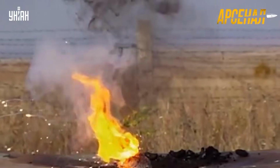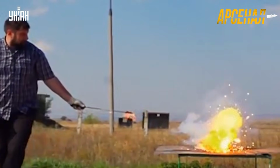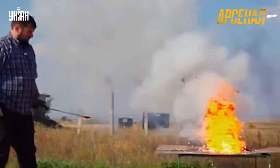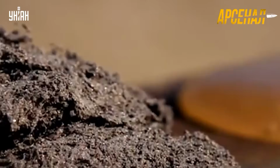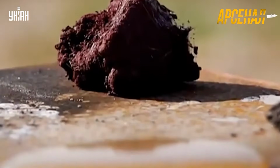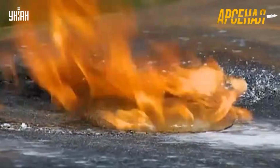The temperature of this thermite cap is over 2,500 degrees. It can melt its way right through the side paneling, it can seep deep into the internal engine components, and then it will completely incinerate the entire system from within. It is a remarkably straightforward and highly cost-effective weapon. Despite their phenomenal effectiveness, analysts say the main advantages of thermite munitions are their cost and ease of production. Even without having any production lines, you can literally manufacture and produce thousands of them by hand.